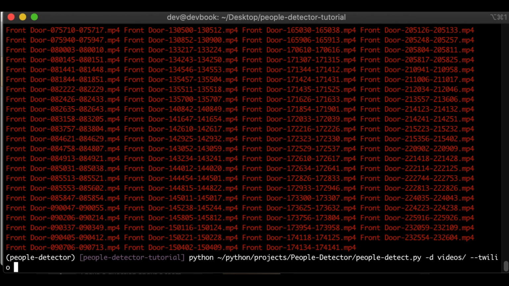Check your log file. You can also use the email flag. Now this is going to send me an email with the log file and any of those screen grabs, any of those JPEGs of, hey, here's what I found. And that can be super helpful because I normally get this when I'm at work, and I can just scroll through really fast and say, okay, that's not something I need to worry about, or hey, I need to jump on the app and dig through that footage a little bit deeper. So my everyday setup is looking at a folder of videos with the Twilio and the email flag set.